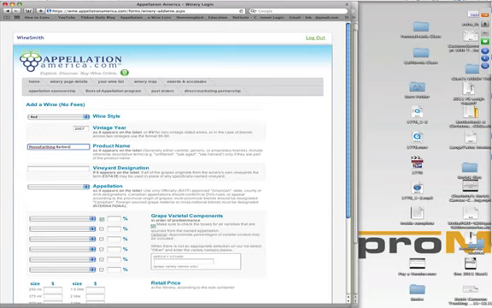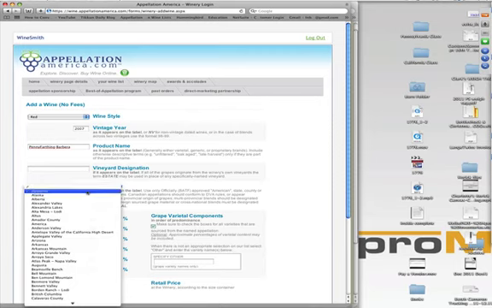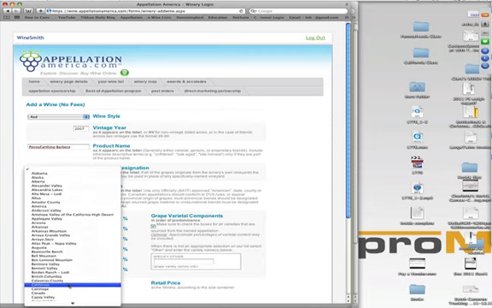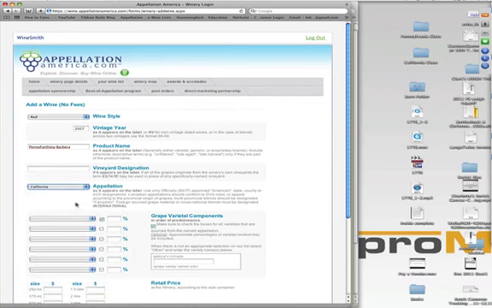Then we come down to vineyard designation. Again, this is something that is on the label. And remember, vineyard designation requires, as a winery, that 95% of the juice in the bottle has got to be from that specific vineyard. So do not think in terms of doing a vineyard designation if it's not on the label, and two, to be correct, it has to follow TTB legal requirements on what a vineyard designation is.